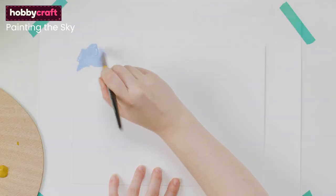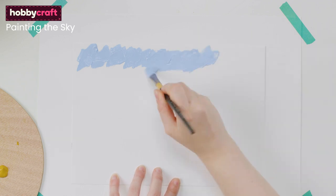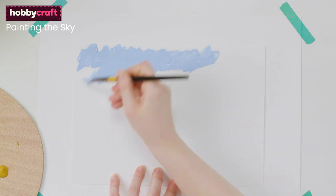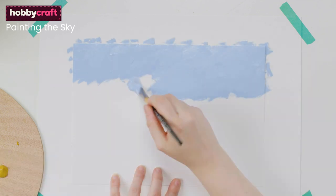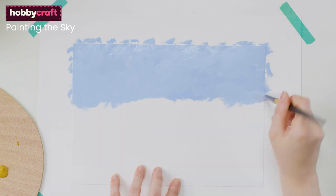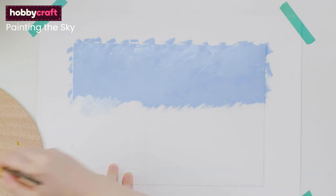Apply this to the top third of the canvas using a flat wash brush. You can use a cross-hatching motion to achieve a good and even coverage. Apply some white at the base of this sky colour.